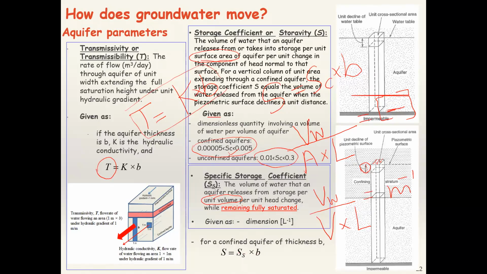Right? Then per meter multiplied by meter, that is the saturated thickness, becomes the storativity, which is unitless. That is the relation. So it is very important for you to understand the relation between these variables, the aquifer properties. All right. Do you have any questions so far?